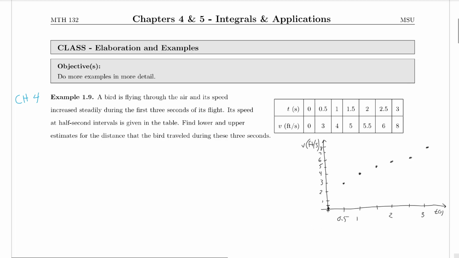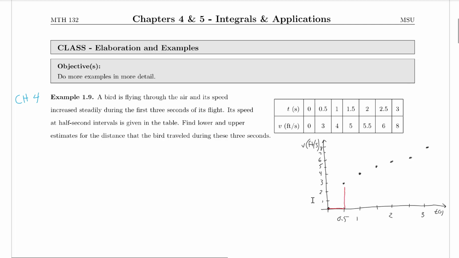So if we take a look at this first interval, the interval from 0 to 0.5, we can either have 0 be the height that we use for a rectangle, or we can have 3 be the height that we use for the rectangle. Those are the y values that we see here for the first interval, and since we're trying to find the lower sum, we're going to choose 0 for our height right there. And so for that first rectangle, we actually get just a horizontal line here on the axis with area 0.